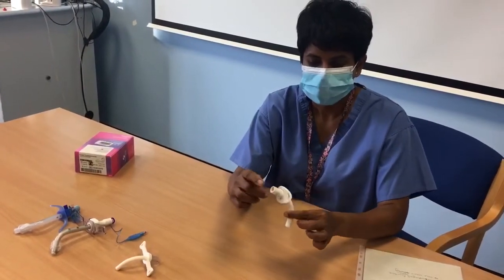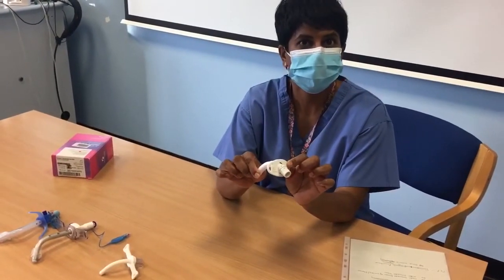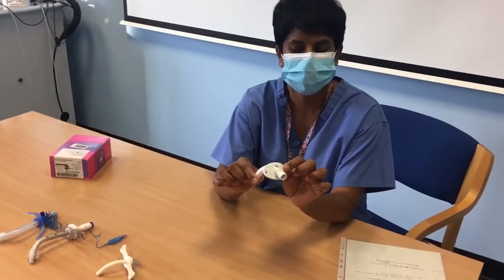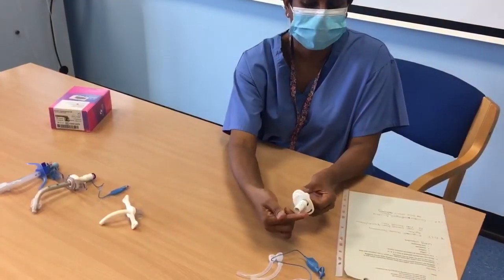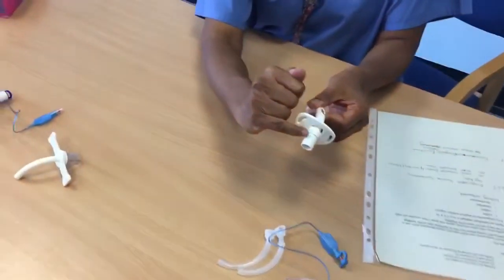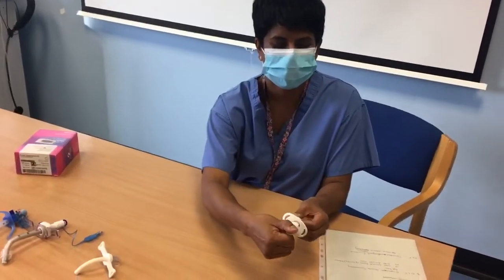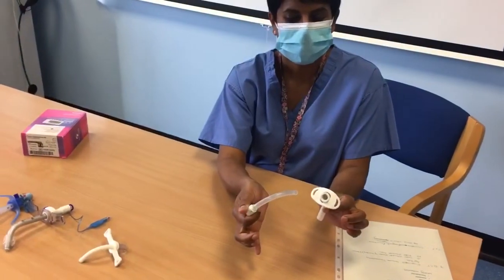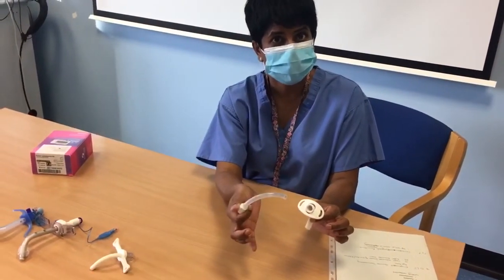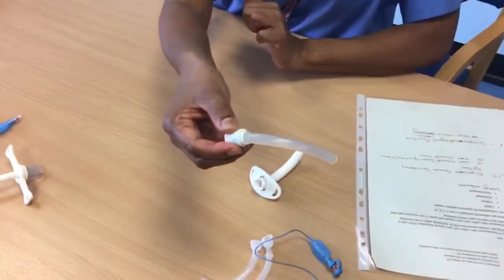Again, the size of the tracheostomy tube is written on the tracheostomy itself, easily identifiable. There's an inner tube also, and it has a locking mechanism, so the two dots there need to be aligned to ensure security. So I'm just going to unscrew it here and take it out. So that's our inner tube. Now that's going to allow us to suction our patient, and you'll notice that on our inner tube there is no fenestration, there's no hole.